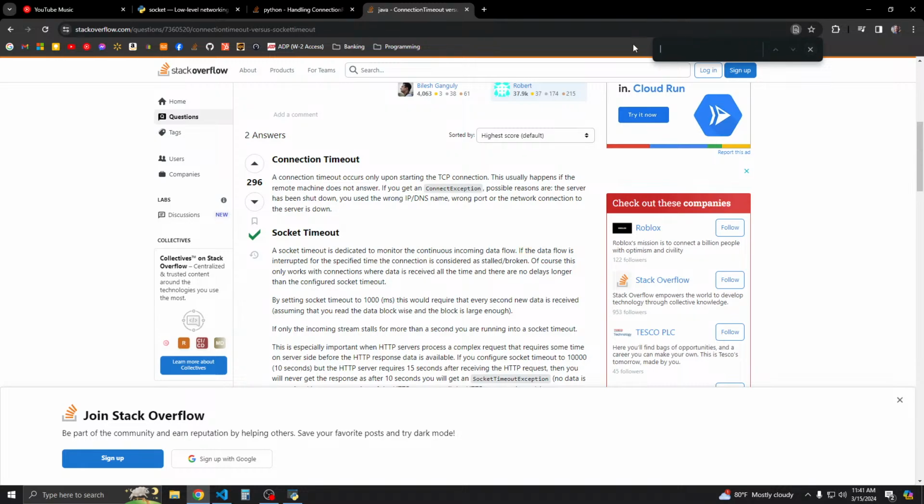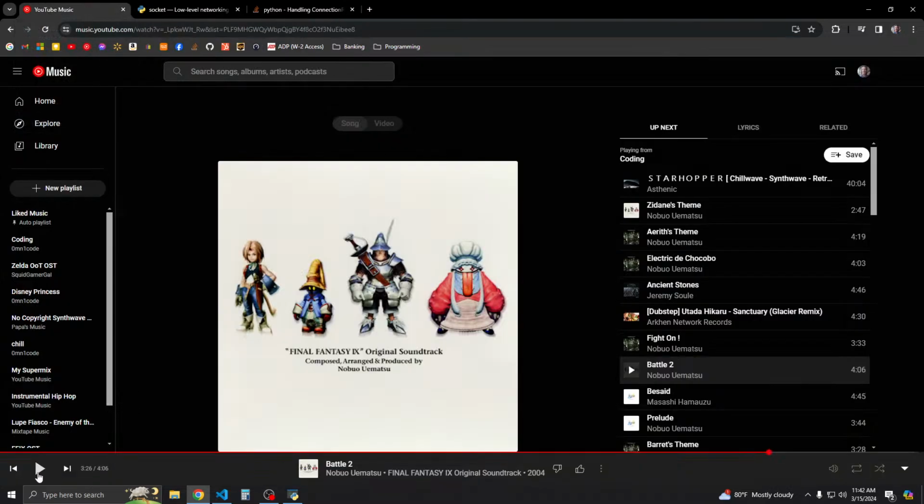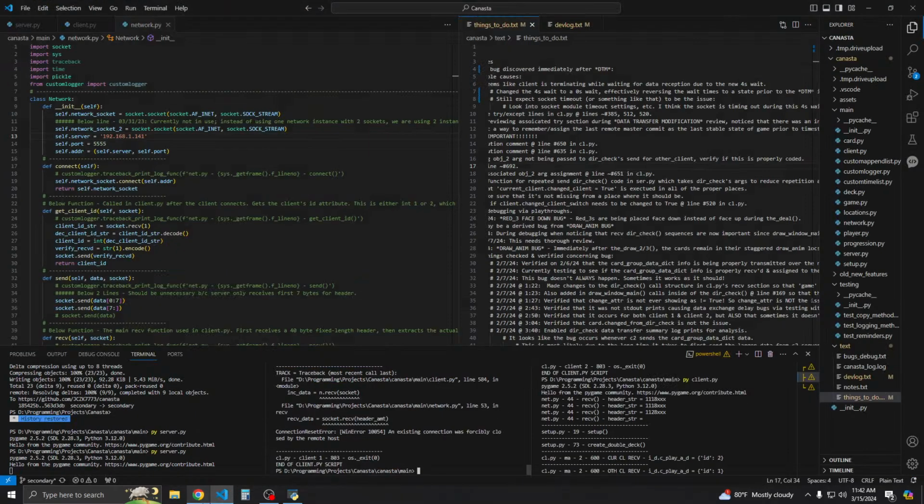It's basically like the equivalent of sleep, or something of that nature. It's like taking a break, waiting for data to be there instead of saying there's no data, it's not ready, so we're going to sever the connection. So what we need to do, I think, is to set the timeout. So we'll do socket.settimeout and then pass in a value in seconds.